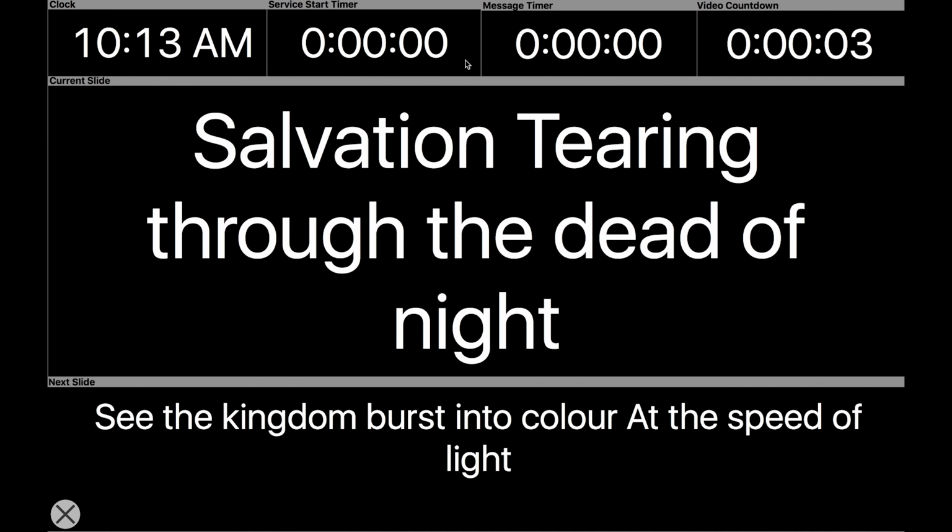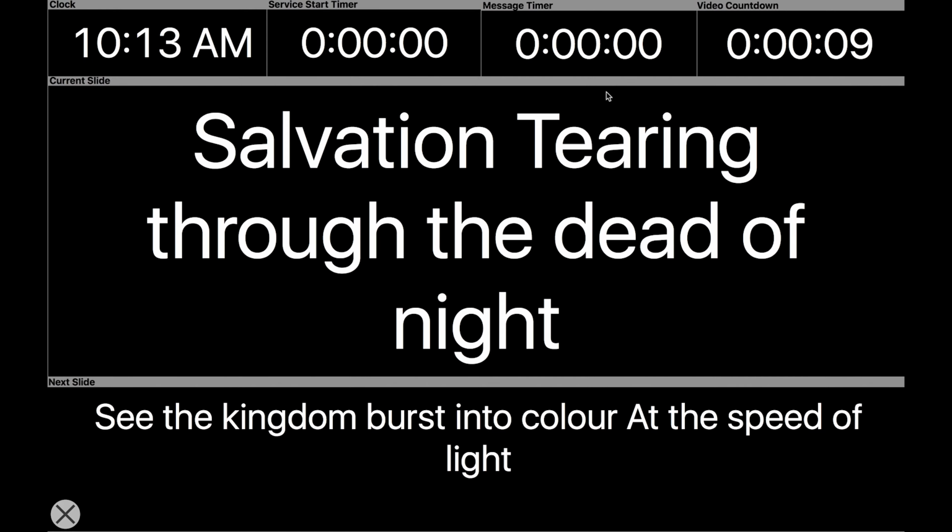And I've got a few timers up here. This is the actual time of day. So this is the time that I am currently recording this video. Whenever we have our service timer, counting down to the beginning of service, it comes right here. So this gives me an on-screen view as I'm standing on stage waiting. Now I know, oh, there's a minute left till service starts. There's 30 seconds left, that sort of thing. So that's counting down right there for us.